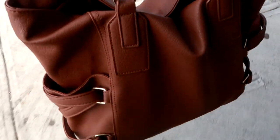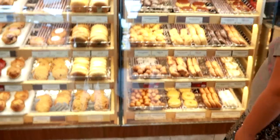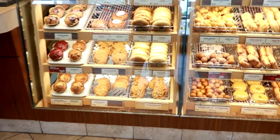I got this new purse at a yard sale yesterday. It was so cheap and I love it. Do you like my new purse? Like 50 cents? $3.